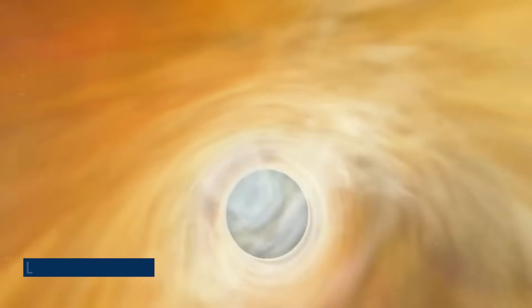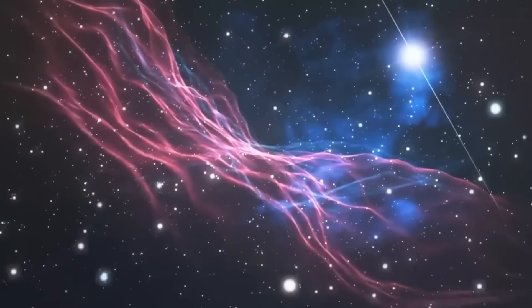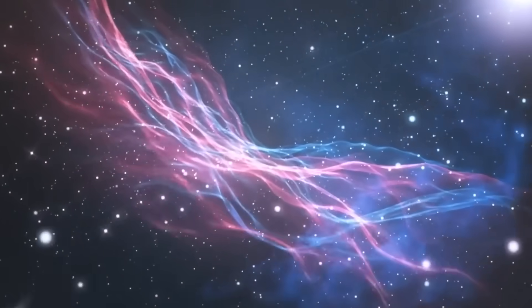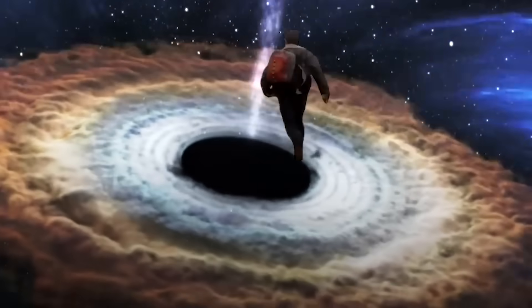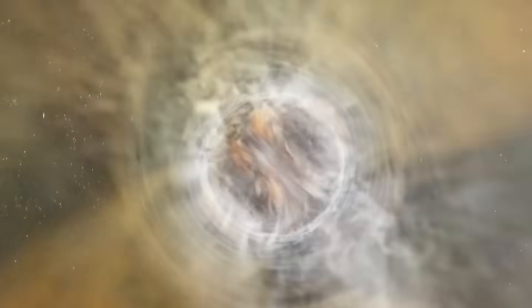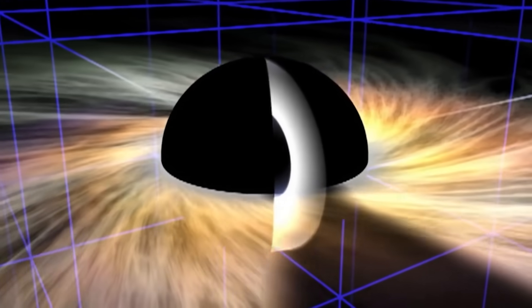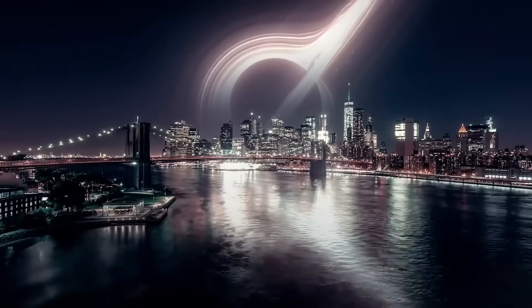As Leonard Susskind said, 'The black hole is nature's way of saying: you don't know everything yet.' From the singularity to the Planck star, we've touched the edge of what science can explain. But one final mystery remains — the real-world consequences. Can black holes actually affect us? Could one drift too close or blast us with debris from across the cosmos? These are no longer just thought experiments. In our final chapter, we look at what happens when black holes wake up, and what it could mean for Earth, for life, and for our place in the universe.